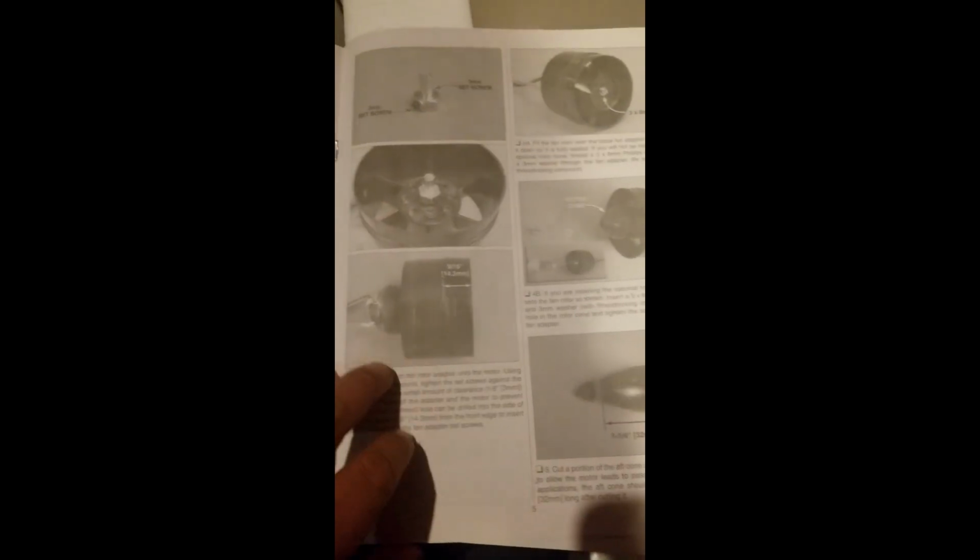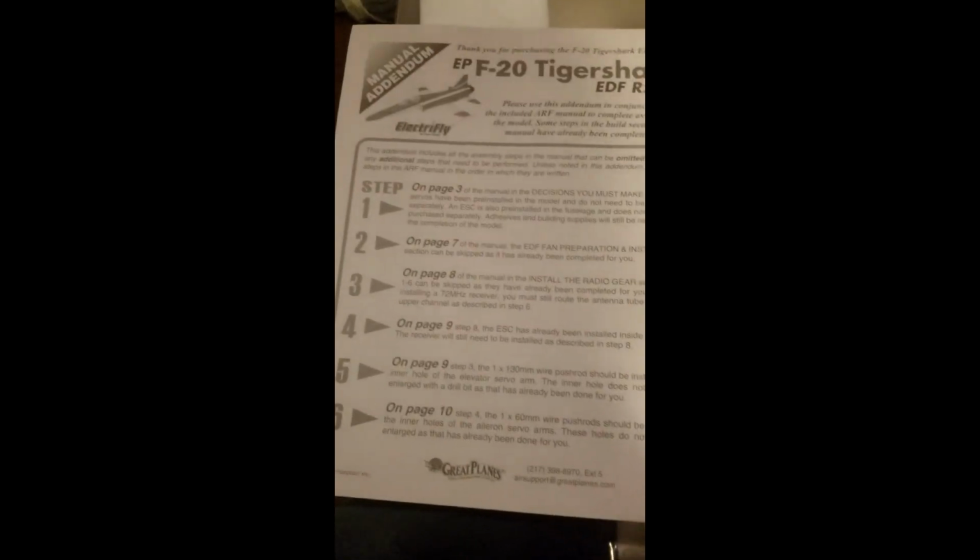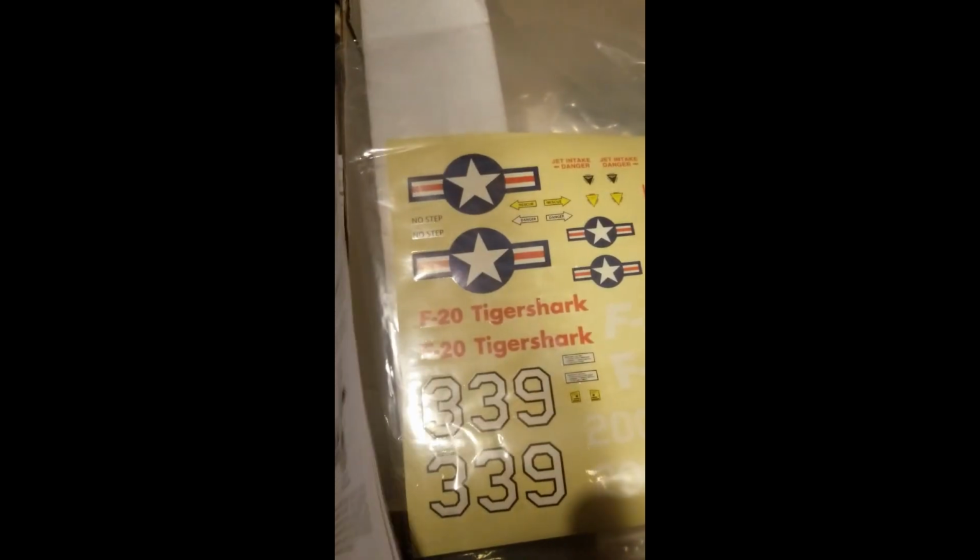I guess this is if you have to assemble everything, but the unit's already installed. Interesting. Kits back then just seemed to give you a little more stuff with them. As far as documentation, it seems to be more concise. Now here's the decals, wing surfaces, tail surfaces, and the actual manual. 2200 milliamp batteries, got a lot of those. Alright, so I guess I'm gonna get around to building this. Shouldn't be that hard.